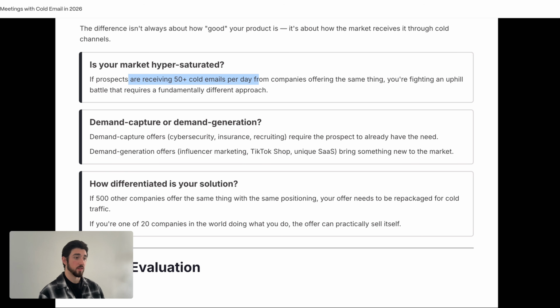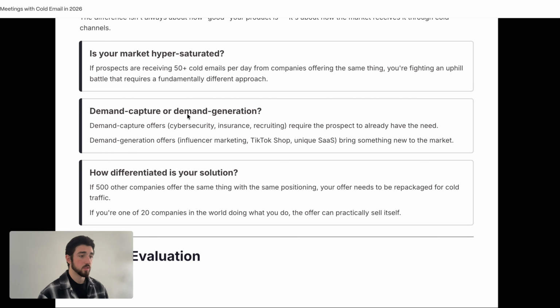And also the market you're selling to, any people in IT, is a very difficult market to sell to, or who is very resistant to sales. So you got to kind of just have that market knowledge and know, like, all right, how well does my market respond to outreach? How much outreach are they receiving? How commoditized is my offering? Things like this, right? Next thing to understand is demand capture or demand generation.